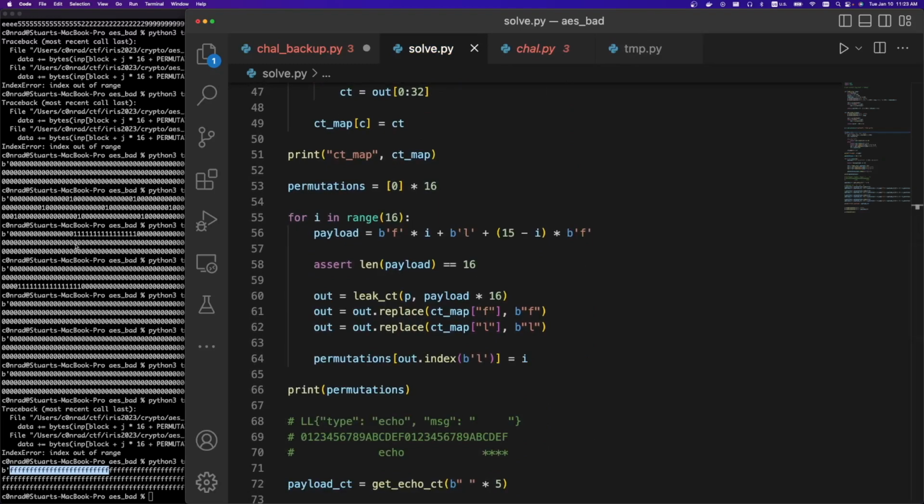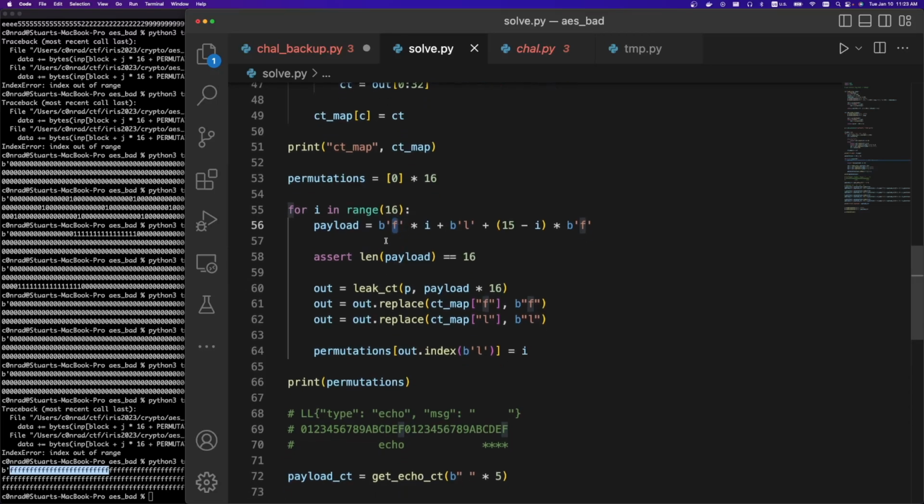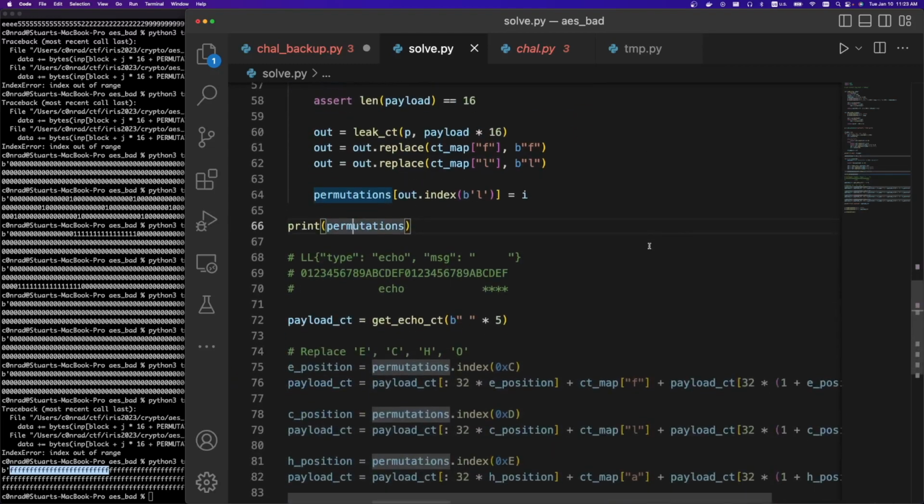Using that trick where you put the ones in different positions, you're able to figure out what the permutations array looks like. So like I said, here I know what F and L equal because of above. So I'm generating a payload of 15 Fs, and then an L, and then 14 Fs, an L, and then an F, and then 13 Fs, and then an L, and then 2 Fs. I go through that, and I'm able to figure out where all the characters map. And so now that we have those two things, we can actually do the attack. So when we construct an echo payload, it looks something like this. So we have 2 length bits.